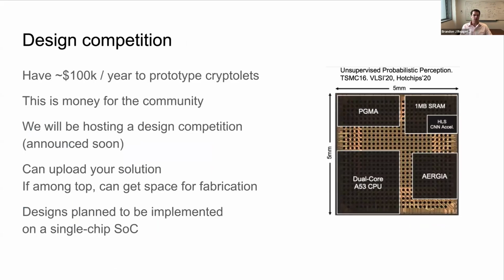Another exciting thing that we're really eager to get going this year is the Cryptolets design competition. What's kind of unique about this project is that we have allocated about $100,000 a year for prototypes. And this isn't money for me and the team. This is actually money for the community and to build up the community. So we're going to host a design competition, which is going to be announced very soon. And then anyone will be able to participate in the competition.